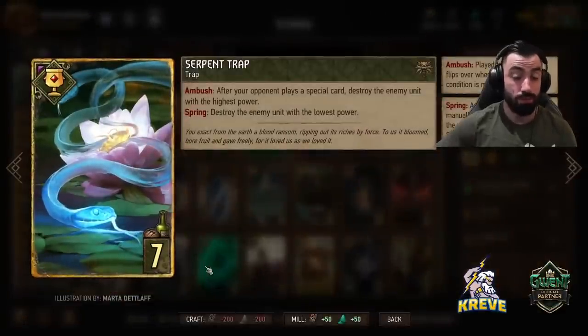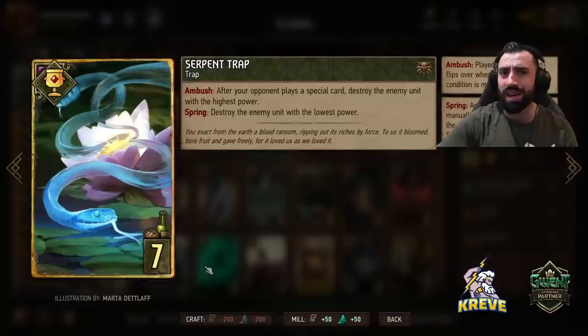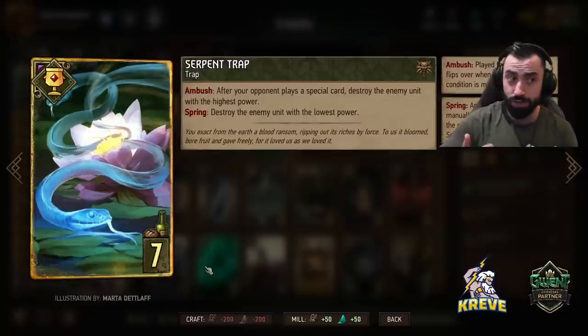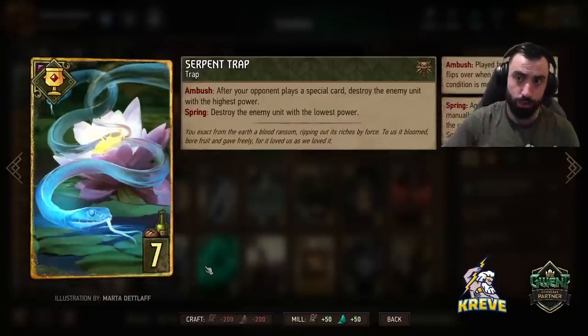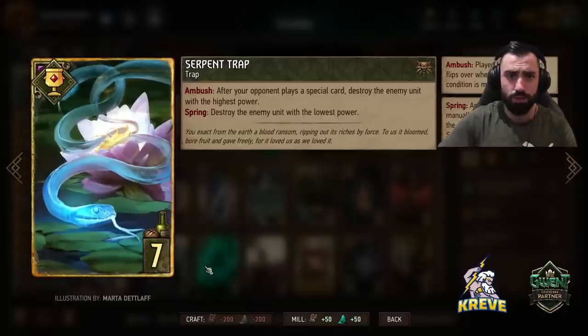Serpent Trap for some pretty sneaky control. I do like adding it in. It's a great counter towards cat decks. Opponent plays cat for immunity, and if you have this on you, you can just remove it right away from the game and kind of mess up that strat. Cat decks are still kind of around.